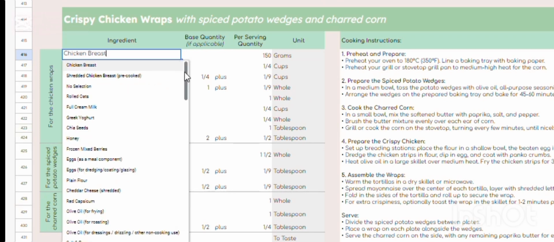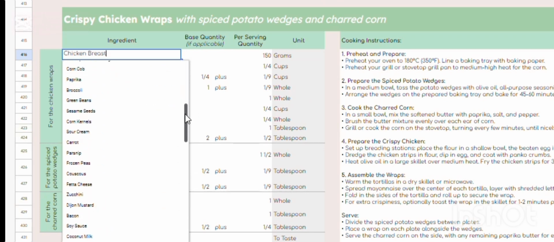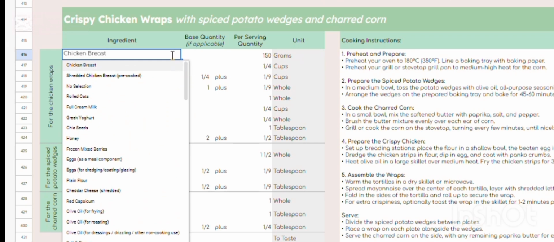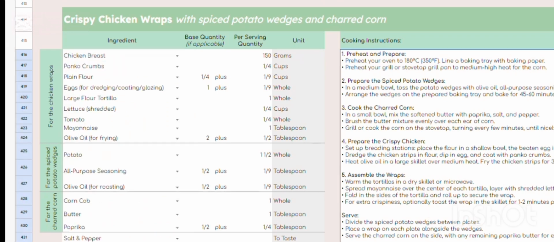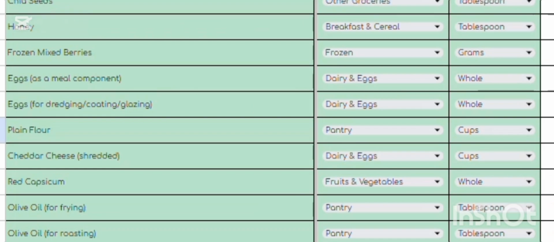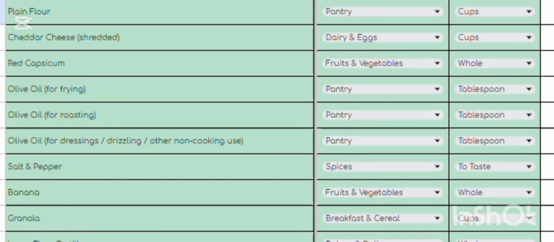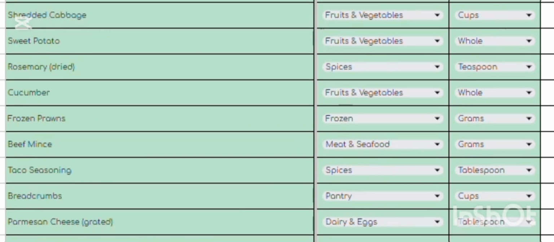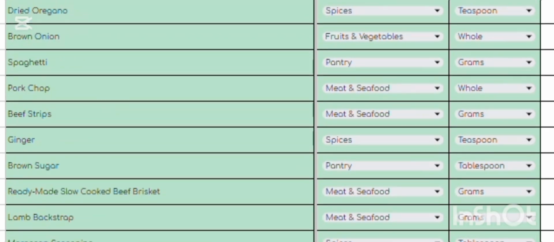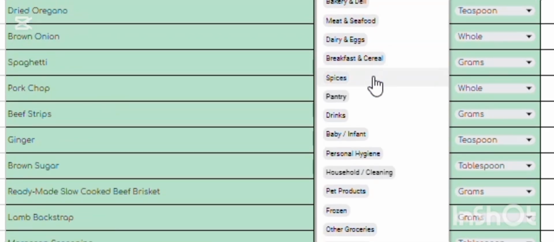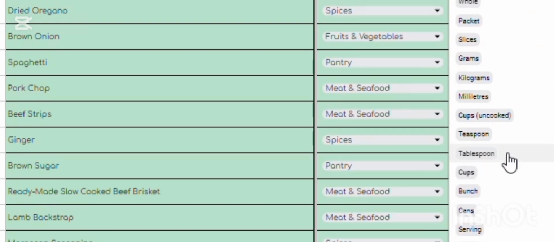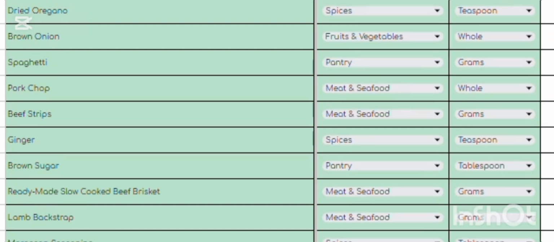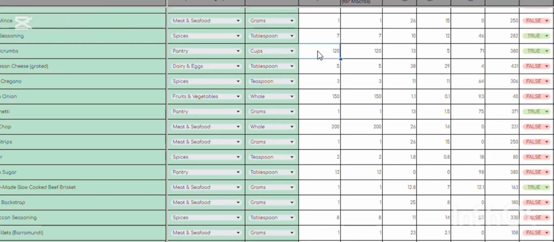In the ingredient column, you'll notice a drop-down arrow. This is because all recipes use data validation for ingredients. Each unique ingredient used in this spreadsheet is listed once in the Ingredient Data tab, which serves as the source of truth for that ingredient anytime it's used in a recipe. Each ingredient is assigned a grocery store category, where you would find it in the store, and a consistent unit of measurement. This allows for accurate ingredient calculations across all recipes when generating a shopping list.